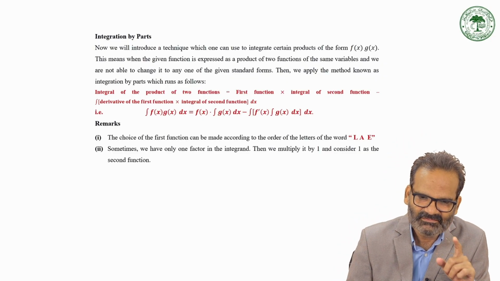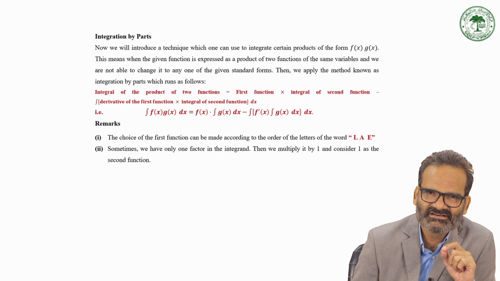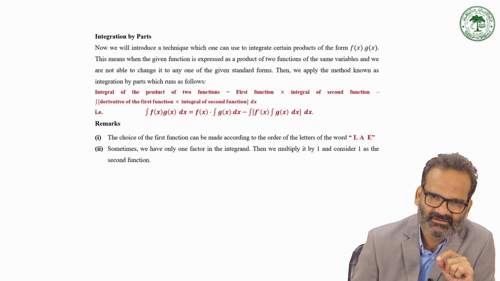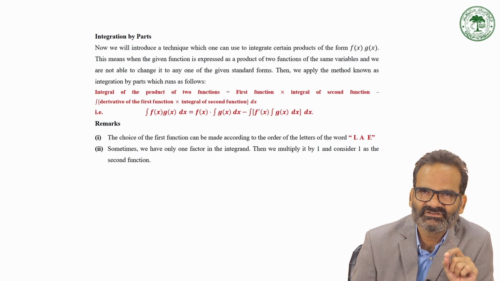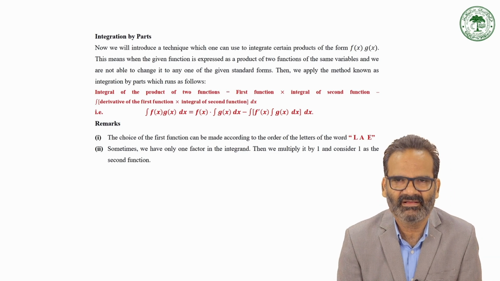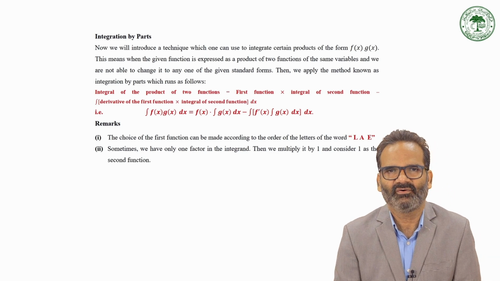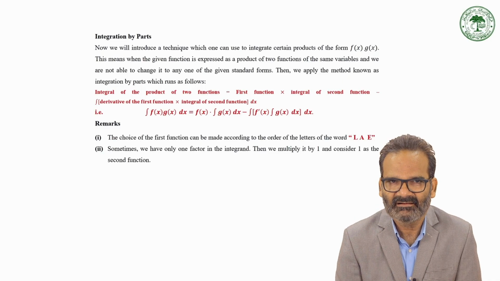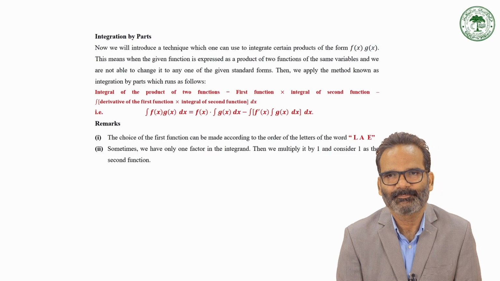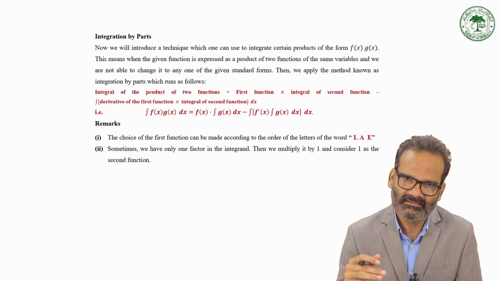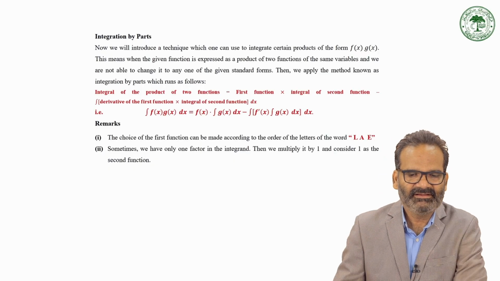So, if you recall the process of differentiation, if two functions are being multiplied, then we can find out the derivative of such functions using the product rule. So, likewise here, if two functions are being multiplied together, then we can also find out the integral of this product of two functions using the method which is known as integration by parts, right. So, how this formula in fact works, let us see.